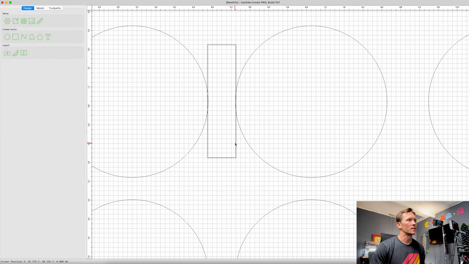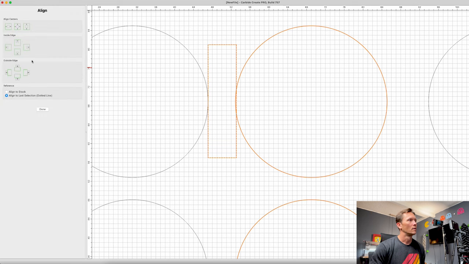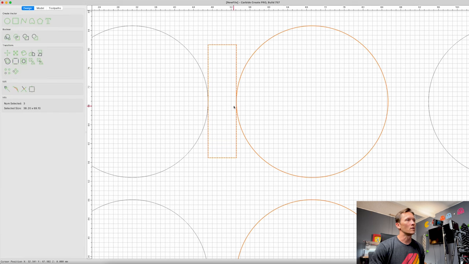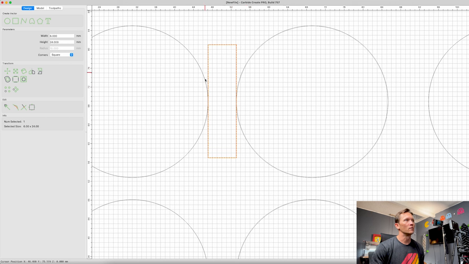and hit done. And now I can select the square along with our group here on the left. And I want to align to the outer edge. So now this square rectangle is aligned to the outer edge of this group here. So now I want this group to move to be aligned with the outer edge of this particular vector here, our guide. I will select our guide last, and I will now move this to align with the outer edge here, like so. So these are now evenly spaced apart, whatever the distance of this particular rectangle is that we have set, in this case, 6 millimeters. So it's 6 millimeters wide.